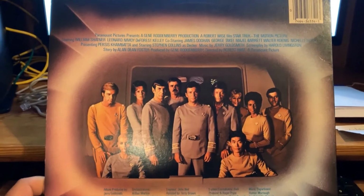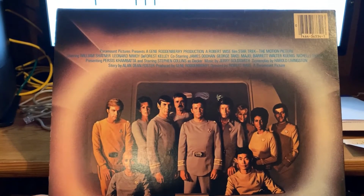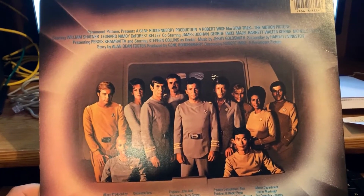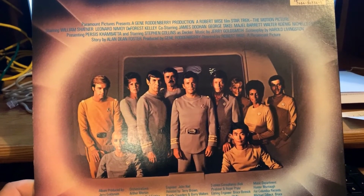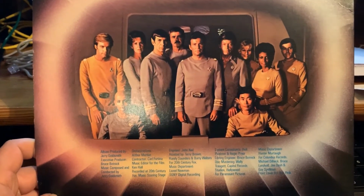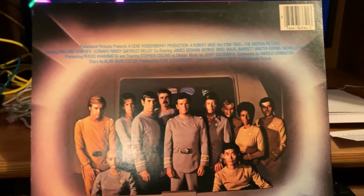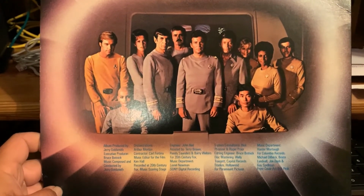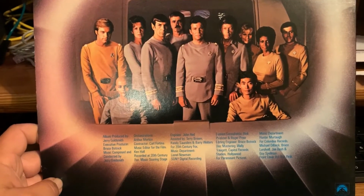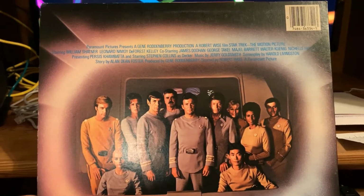The front artwork I already showed you a minute ago is just the theatrical poster. The back has the movie credits. And then this is the picture. It's the same picture that was on the back of my VHS copy, which is also the copy that I showed you in an earlier video. And then it gives the album credits down here at the bottom. I realize the jacket isn't in the best of shape, but I found this in the wild, and I didn't pay much for it. I've got all of $5 in it, and I thought it was worth it, especially for an original pressing. And yes, it plays perfectly.